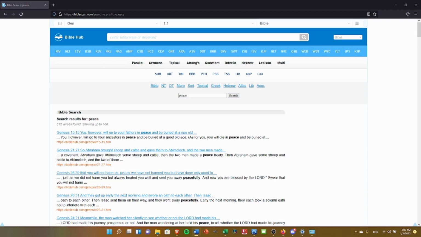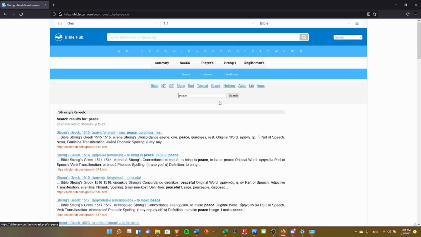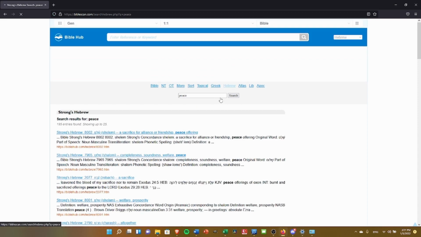Now, let's say that you want the Hebrew word for peace, okay? So you can click the Hebrew option right there, and it'll switch to showing Hebrew results, I should say, from the Strong's Concordance. Unfortunately, once again, you don't get the details you may probably want from these results. If you're like most people that can't read Hebrew, you now have to scan the word and the details to see whether it's a noun or verb form. You have to click to open it and then go back if it isn't the one you want. If we wanted a Greek word, same thing, right? It's just we would be dealing with Greek, which we could get from here.